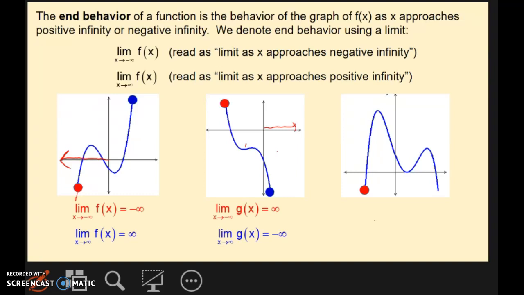Even-powered ones have a slightly different characteristic. So this is a graph that appears to be x to the fourth. It might be higher than that. We're not 100% sure. But as I'm moving to the left, I can tell definitely that the graph is going to drop, and fairly significantly when I get to a point here. So my limit would be negative infinity. But the same thing happens when I go to the right. If I go to the right, yeah, negative infinity for my limit there as well.